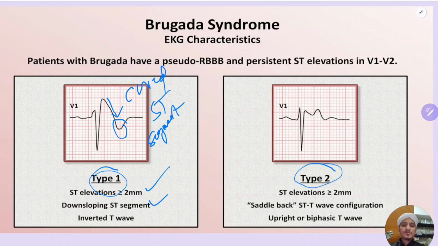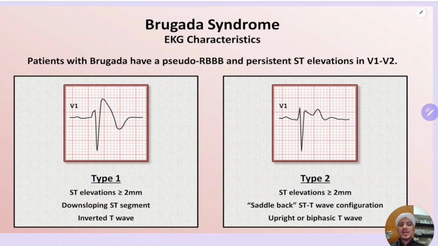Type 2 Brugada. So there is saddleback. What is saddleback? The ST segment was going downside, suddenly it will come upside for some time, and again it will continue its journey downside. Then there will be a T wave, a biphasic T wave. See, the T wave is biphasic, upright or biphasic. Here I think it is an upright T wave only. Okay, so that is the saddleback type of ST wave configuration. Saddleback is like the fever of dengue you have heard of. The fever will drop for some time, again it will come back. That is saddleback.